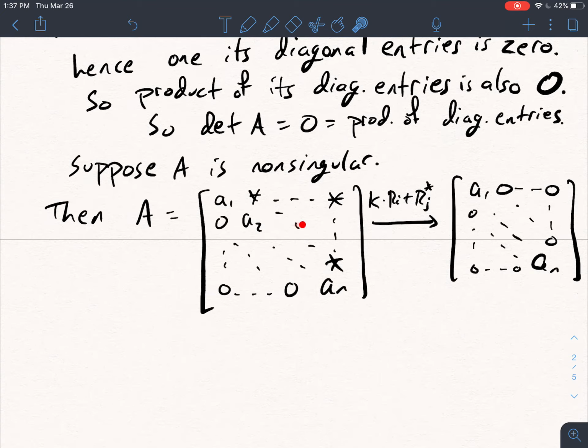So basically, I can add a scalar multiple of this row to row 1 to make the entries above it all equal to 0, and you could do the same for row 3, row 4, all the way up through row n. And the only row operations you're doing to do that don't change the determinant at all, which is key. So the determinant of A is equal to the determinant of this diagonal matrix. I haven't changed the determinant at all here.